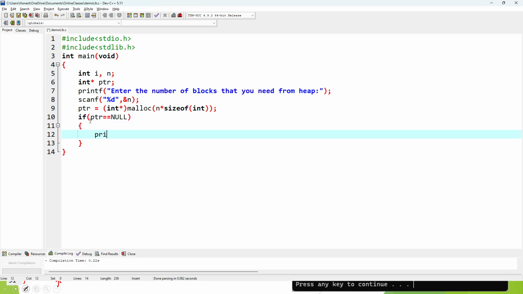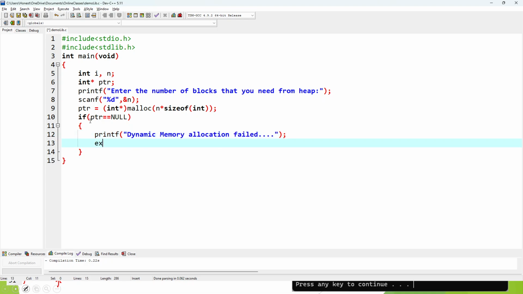Simply print a message and exit. printf dynamic memory allocation failed, because we are taking from the heap. Then exit. Don't proceed any further.